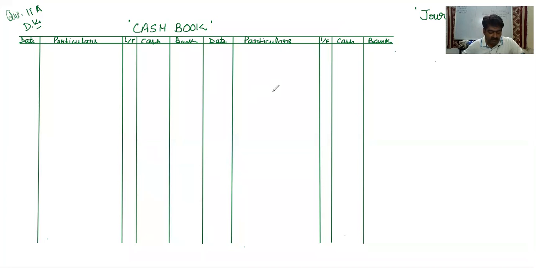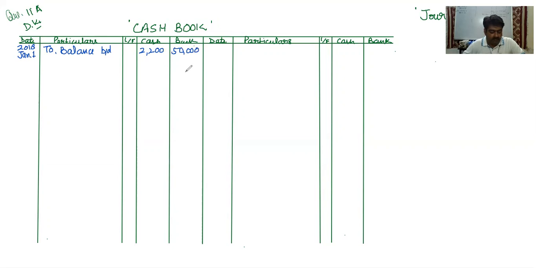Enter the following transactions in the two column cash book of Mr. Mohan. On 2018 January 1, cash in hand and cash at bank. You can see both balances are given. So date will be 2018 January 1. Opening balance will come in debit side. A very simple treatment will come, and that is to balance brought down. Amount of cash is 2200, that will come in cash column, and amount of bank is 50,000, and that will come in bank column.